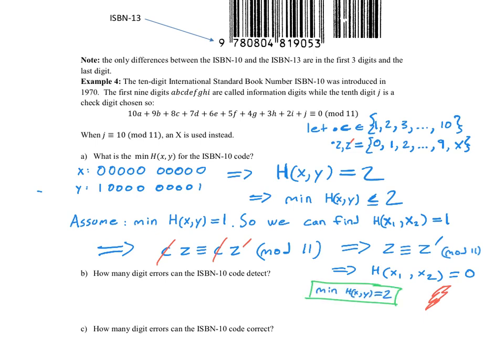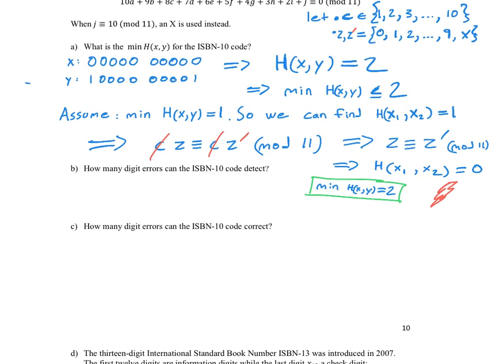So now that we have our minimum Hamming distance, it becomes really quick to find out how many errors we can detect and how many we can correct. So remembering back to the previous video, the number for detection was n plus 1, n being the number of errors. So what we want to do is compare that to the minimum Hamming distance and say, okay, we can detect one error. N is equal to 1.